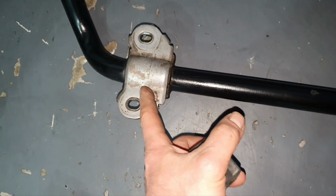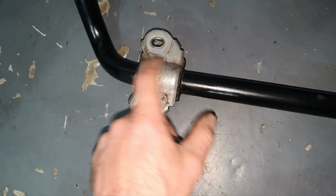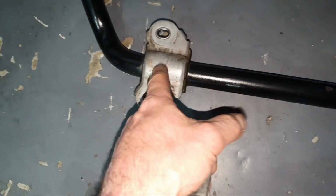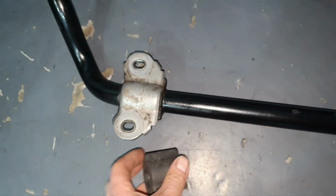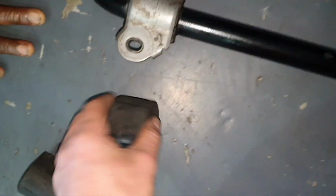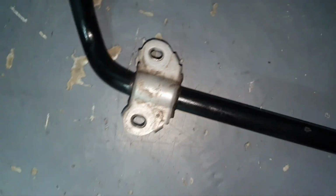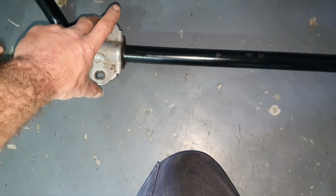If they've been glued, we're gonna clean it here with a small iron brush. Then we're gonna paint it black, so the stabilizer bar doesn't rust. Then we're gonna put this in to be fine, to be okay. Yeah, this is gone. It's literally gone. We're gonna see about that. First, unpressing it. This is supposed to be the same. Just from this side it's like this, and from this side it's like that.